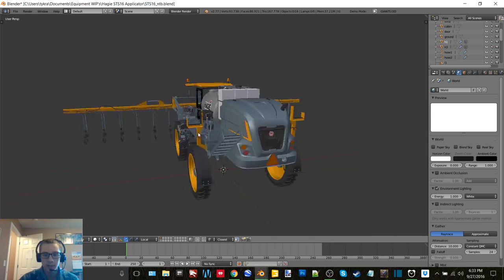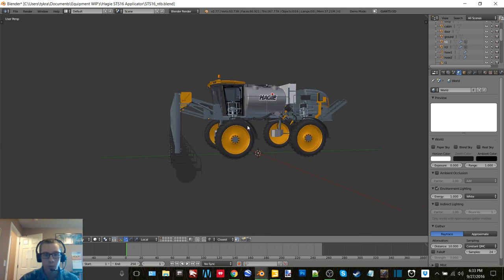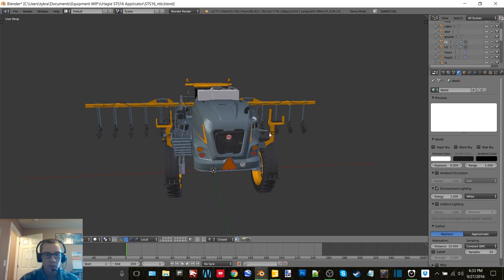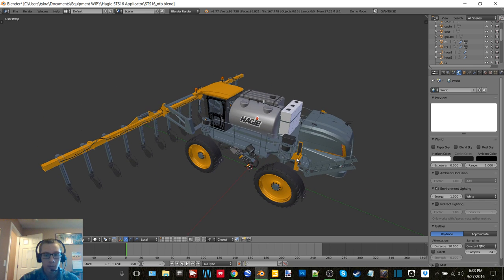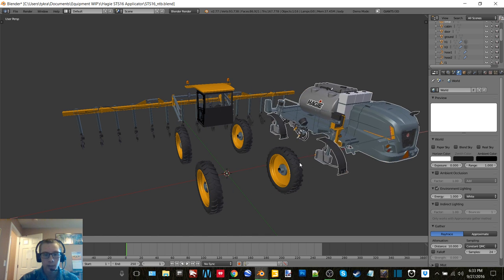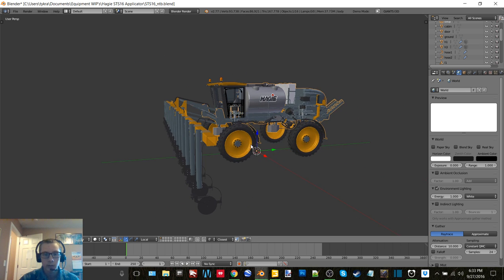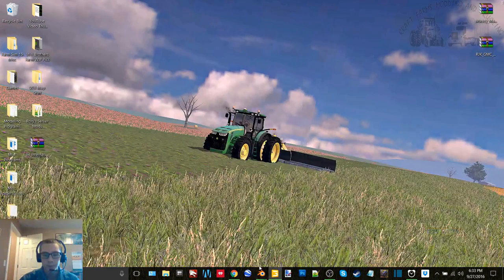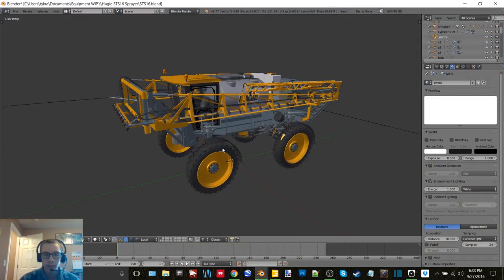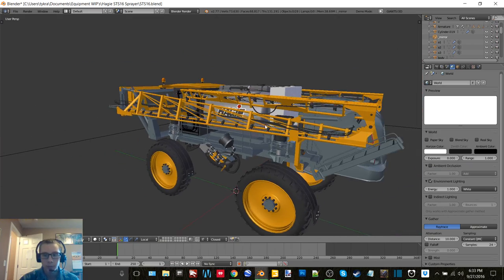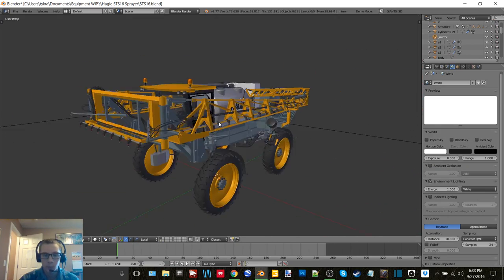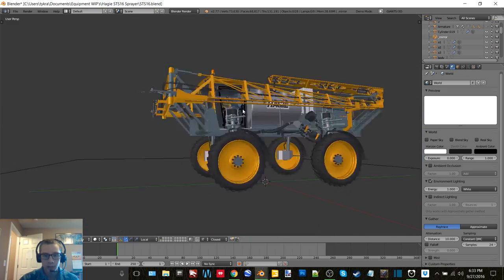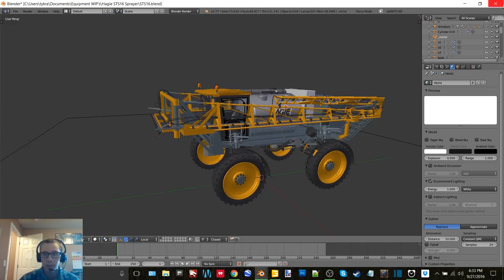Got this and all of the next models that I'm going to show, these all have come from polygonish.com. And same with the Circle J, anything that I buy will not be released. So that's the applicator version. And then here we have the sprayer version. So I need to work on these models. Need to separate and join some things on them.